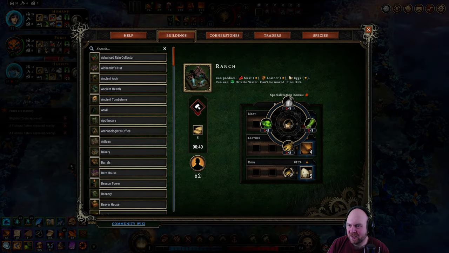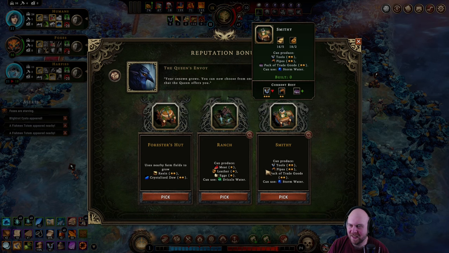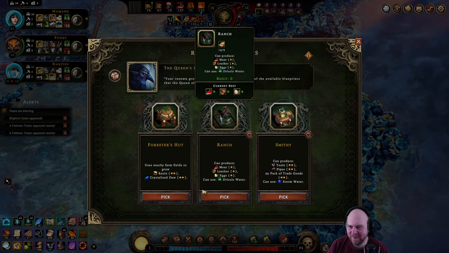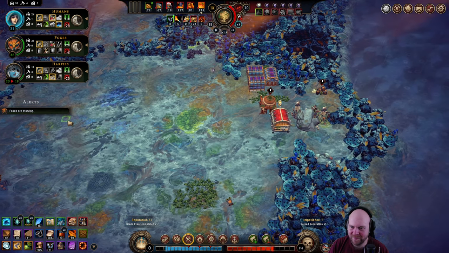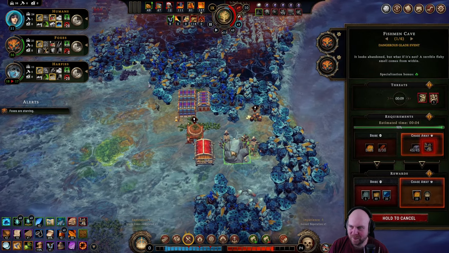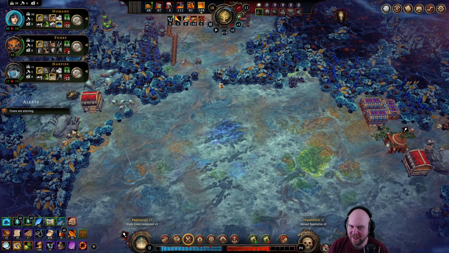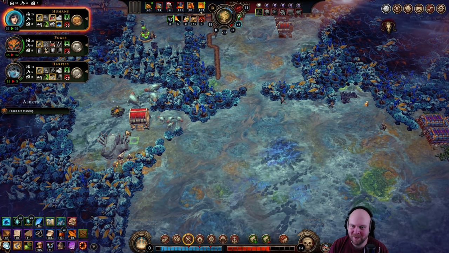Does the ranch save us? No, it does not. Does the smithy do anything? It does not. Does the forester's hut? The forester's hut is funny. Did we do it? We did it. Look how close we are to winning. Humans, take us home.